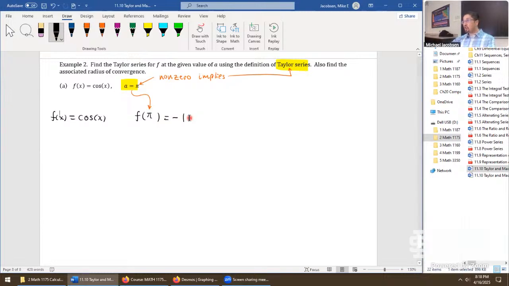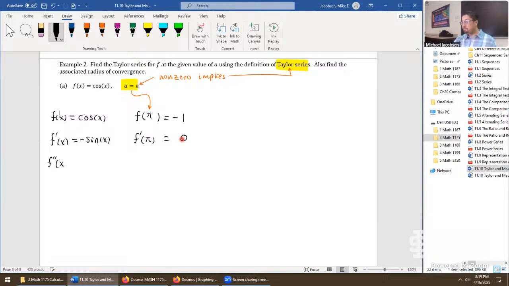So we're starting at a non-zero value, but pi is an interesting thing to take because now if we take f prime of x, we're going to get negative sine x. And the first order derivative at pi is then 0. Sine at pi itself goes to 0. So this is now a little bit concerning. Half of the terms in our Taylor series is going to be zeroed out. We have to reindex, and we can already see that at this step. But let's keep going regardless.